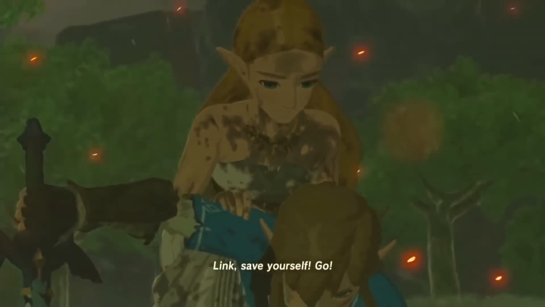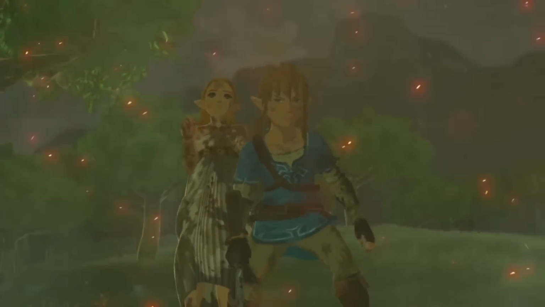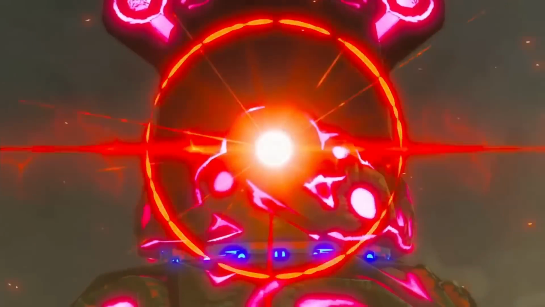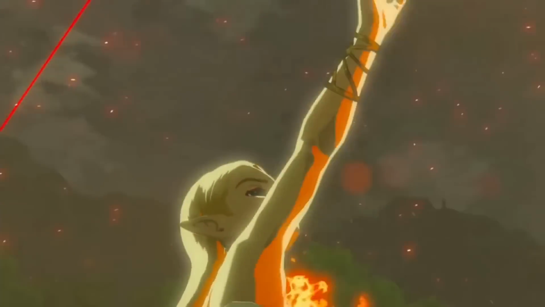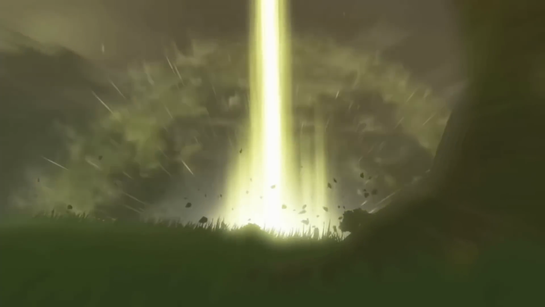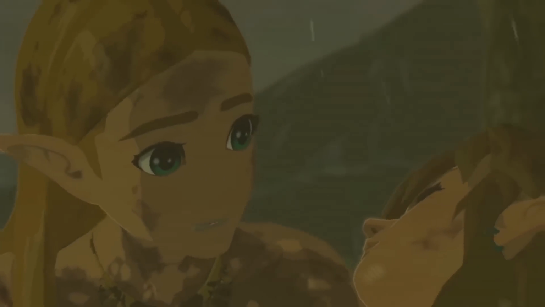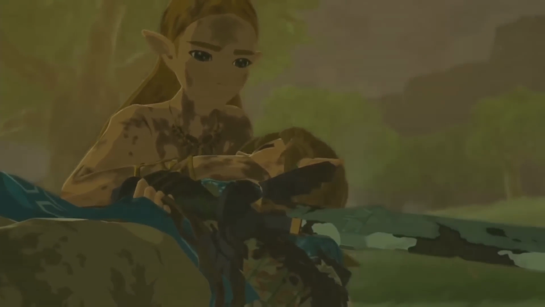At this point, Link, who fought valiantly to defend his princess, was about to meet his end at the hands of a guardian stalker. Just before it happened though, Zelda stepped in between Link and the machine and unleashed a burst of power that vanquished the power of Calamity Ganon in her immediate vicinity. She then wept over Link's fatal state, but just as her hope faded, a familiar voice inside the Master Sword spoke to her, telling her that Link can still be saved.